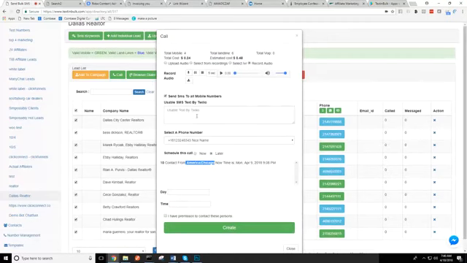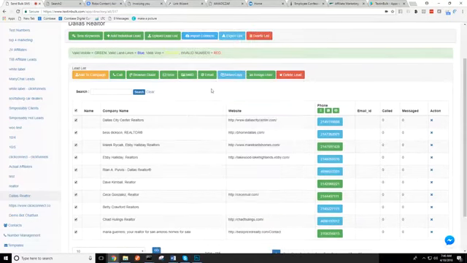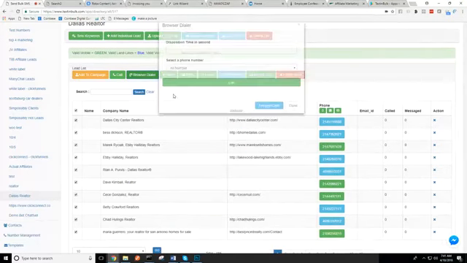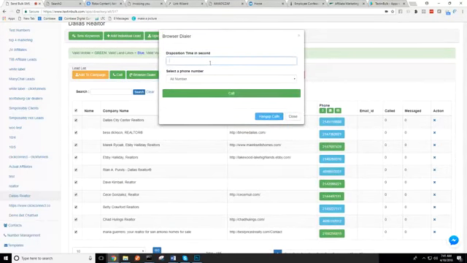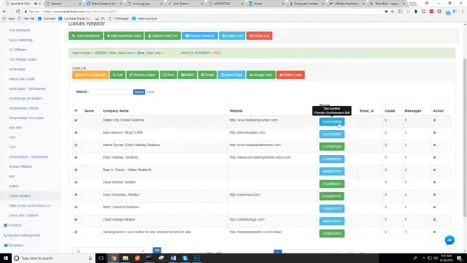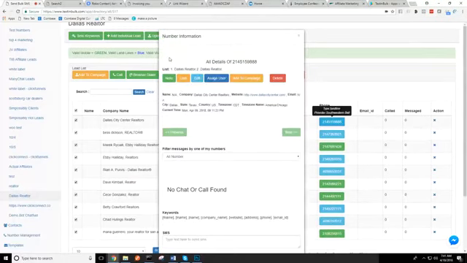You can also right here send out a text message to the people at the same time if you want to. You can put them in a browser dialer. Whenever you put them in a browser dialer, essentially what you're going to do is give a disposition time, let's say 60 seconds. You're going to pick a phone number and you're going to hit call. Once you do that, we're going to call this first person. We're going to connect with them. You're going to talk to them. Once you're done talking with them, it's going to hang up, and you're going to have 60 seconds before the next call will automatically dial so that you can leave a disposition and you can leave a note.